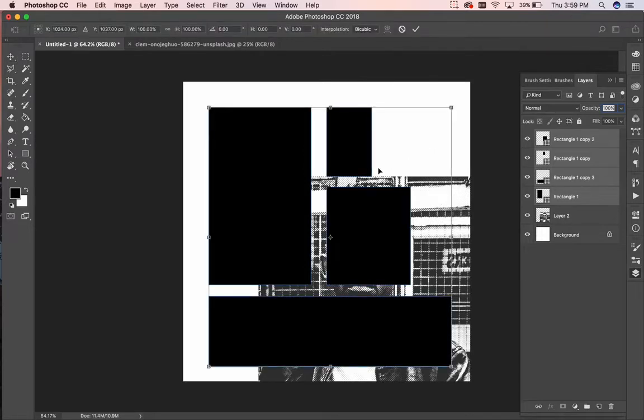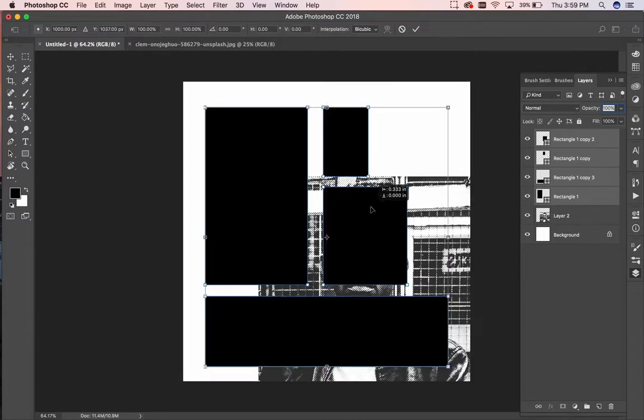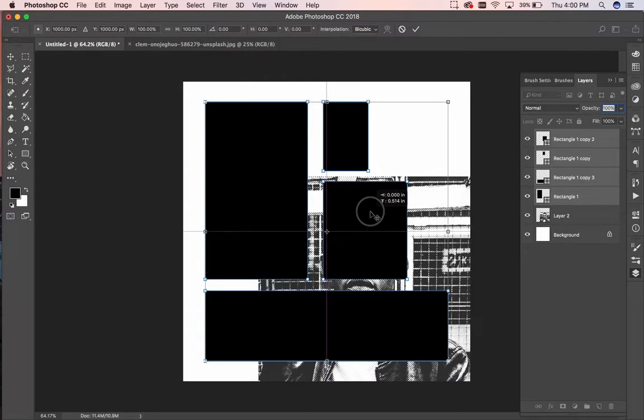And then I'm hitting Command T for transform, and then I'm holding down Shift, and you see those pink lines, kind of like centers it for you. I'm using Photoshop CS6, I think, or 7. I'm not really sure, honestly. But it allows you to see the grid lines and snap it to be center.